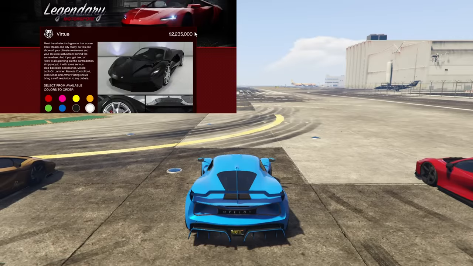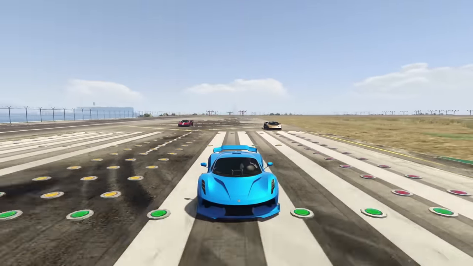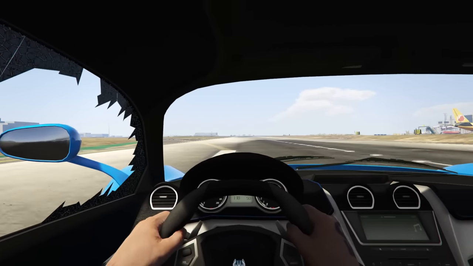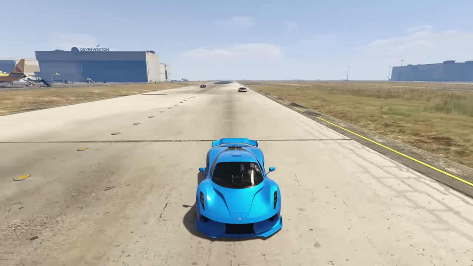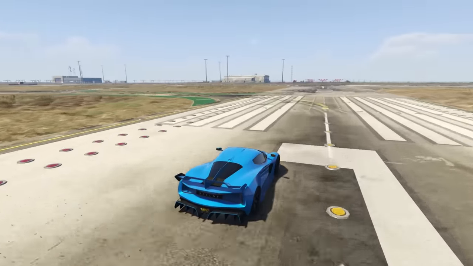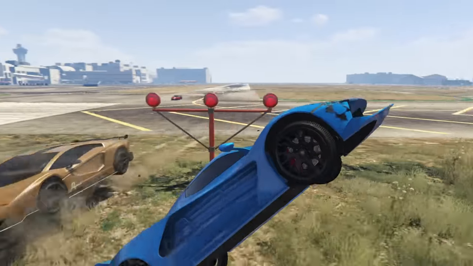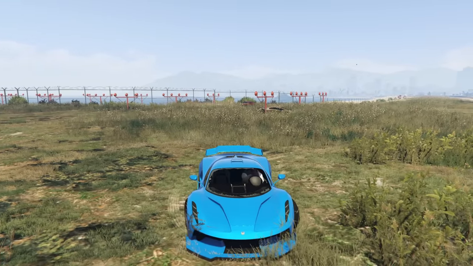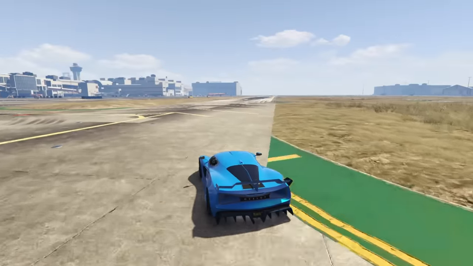Next up at number 3, we have a car that's available on all platforms, and it is of course the Ocelot Virtue, coming in at $2,235,000 if you have the trade price, or $2,980,000 or free if you complete the first and last dose missions from the Drug Wars DLC. The Virtue is pretty much a cheat code on any platform. I don't think any vehicle gets up to its top speed quite like the Virtue does, at least on the last gen platforms. This thing is pretty damn crazy.